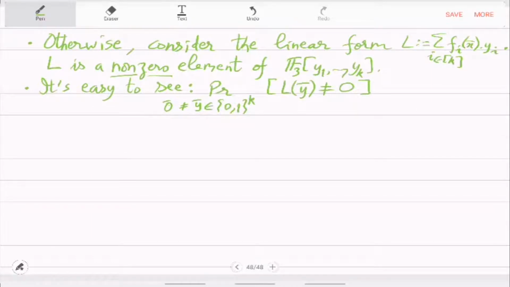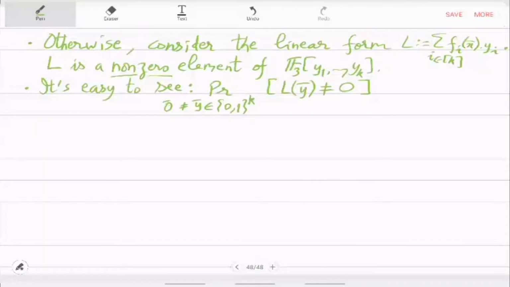So say it was y1 plus y2, right? So when you randomly fix y1 and y2, the chance that it will vanish is only half, right? Because whatever you pick for y1, y2 has to cancel it. So y2's value will get fixed. So the chance of picking that value of y2 is half. So the event of Ly bar vanishing has probability half. I should take all the y bars. So this probability is exactly half.